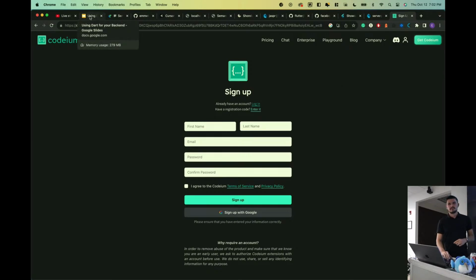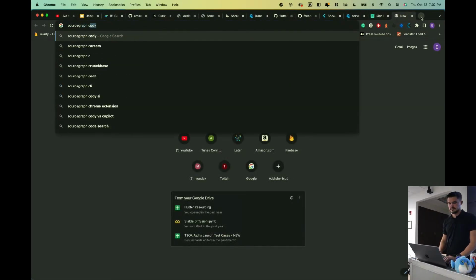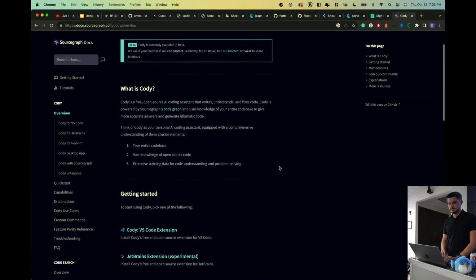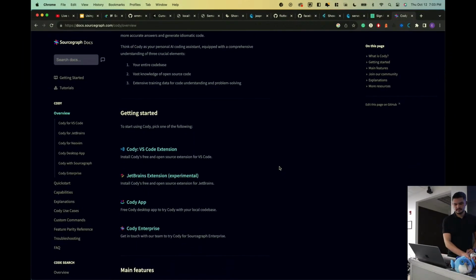Has anyone used Sourcegraph's Cody? They have a tool called Cody. I've not heard about this one. Their thing is sort of code intelligence, right? Particularly indexing multiple code bases and relating them.